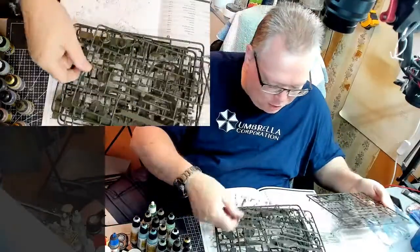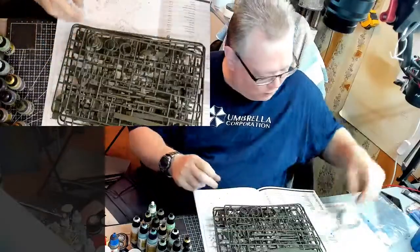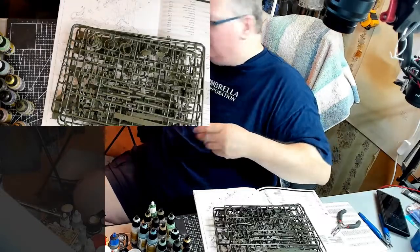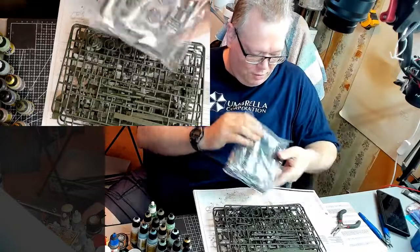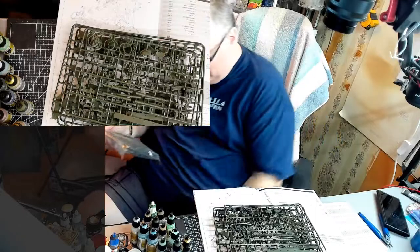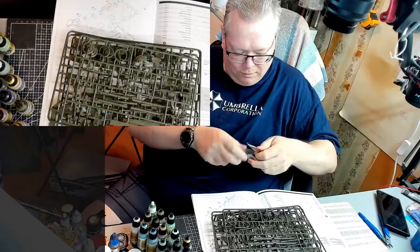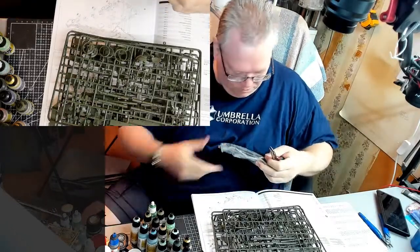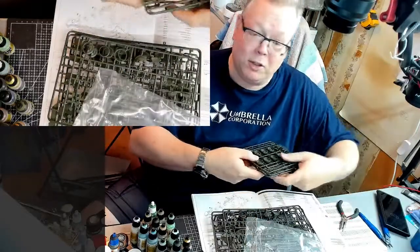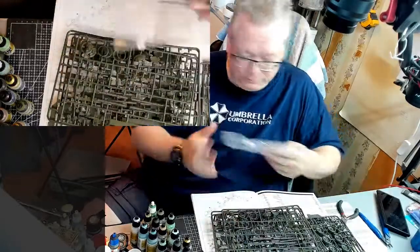This appears to be a much more intricate build than any Tamiya tank I've built so far. There's definitely a lot more to this. This is a much more complicated tank than what I was anticipating. That's all right.